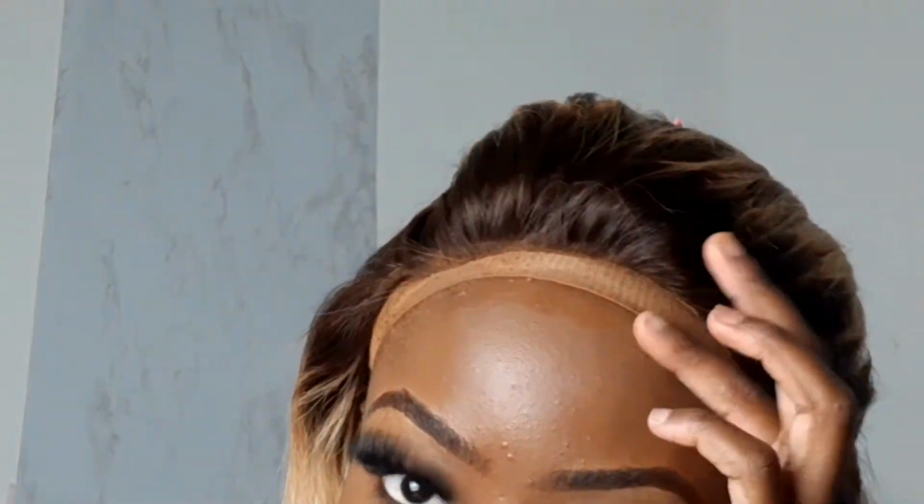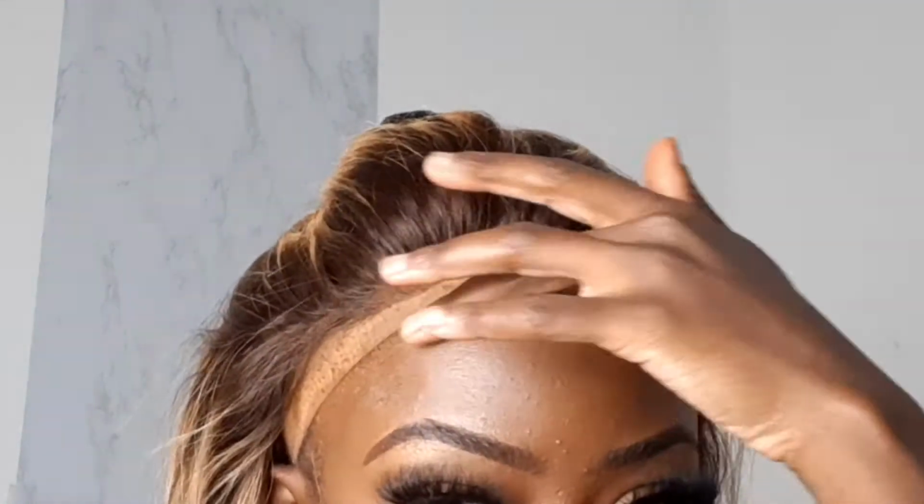Alright guys, so I'm going to leave you to continue on watching how I install this wig. Then I'll come back and tell you how I feel about this hair and some more details about where I got it from.